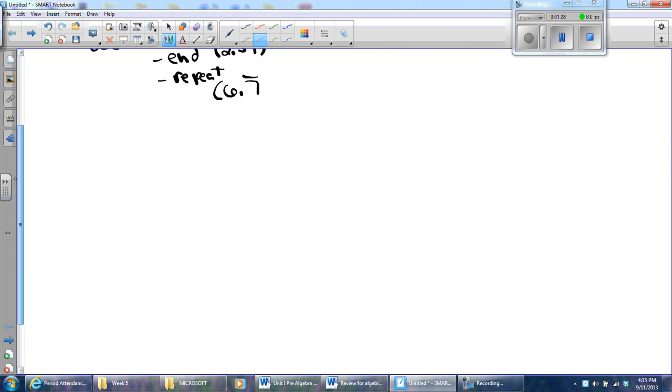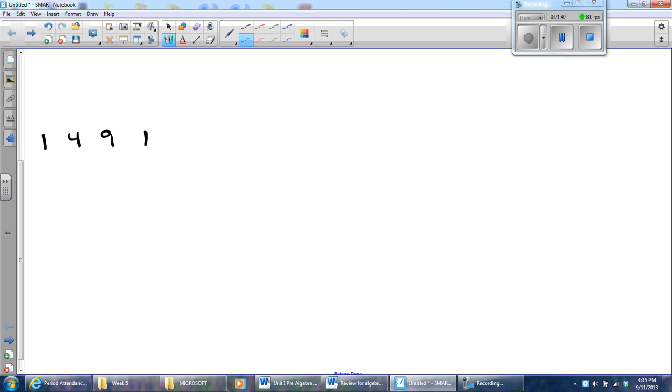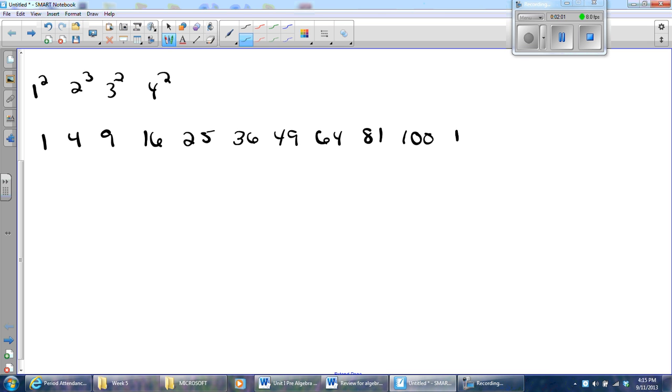But before we do that, we want to make sure we know our perfect squares. And remember, there's a perfect square challenge to get you some extra credit. First perfect square is 1, right? And then 4, 9, 16. If you're wondering, this is 1 squared, 2 squared, 3 squared. You could figure them out if you wanted to. 4 squared if you didn't know them. 5 squared, 25. The 6th one would be 36. The 7th one, 49. Where am I at? 8th one, 64. 9th one, 10th one, 11th one.